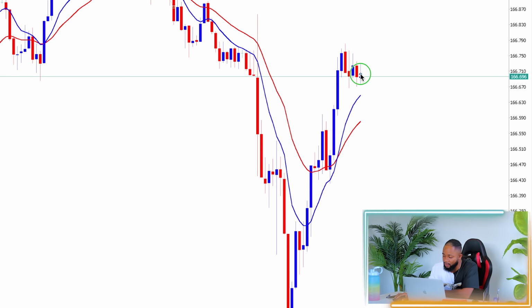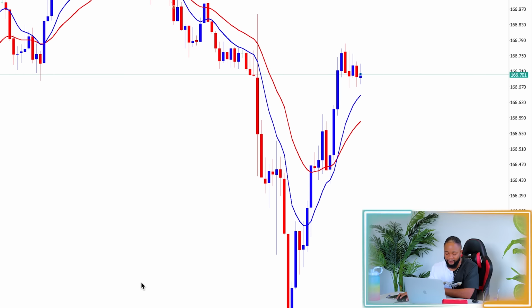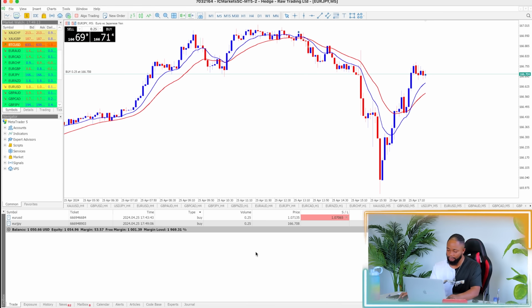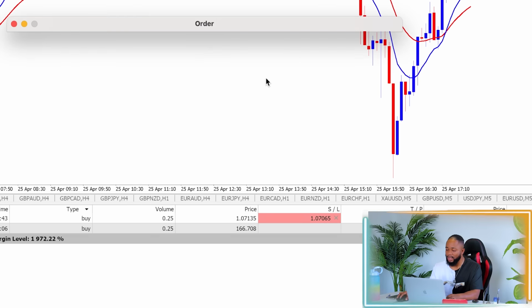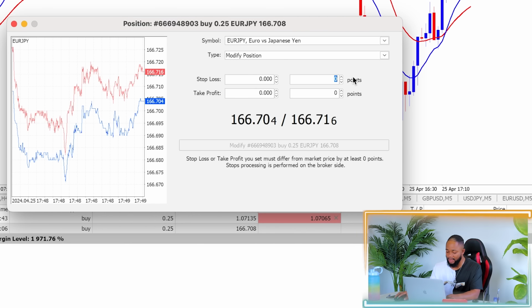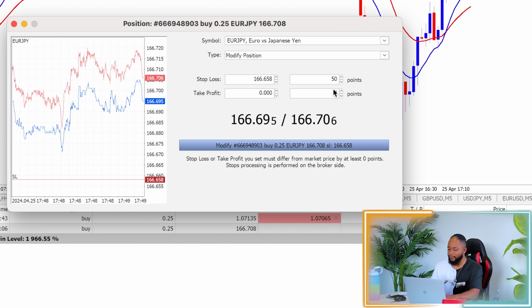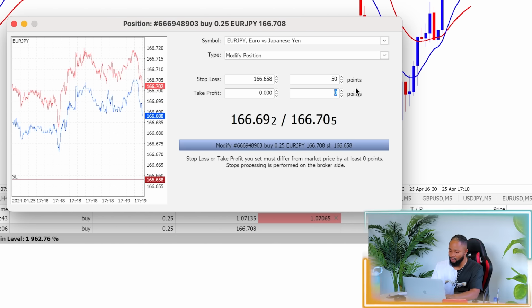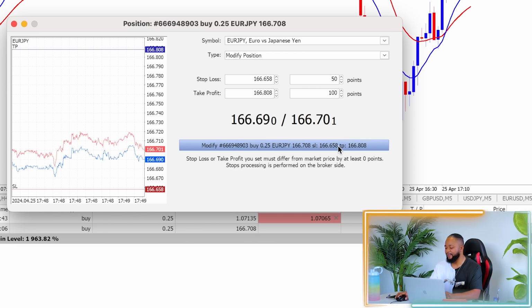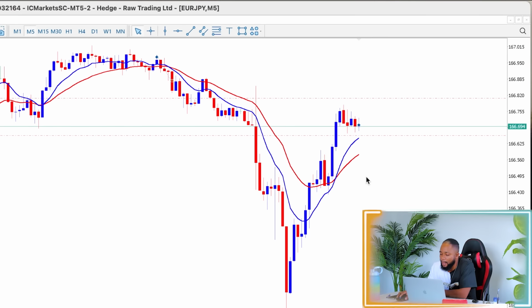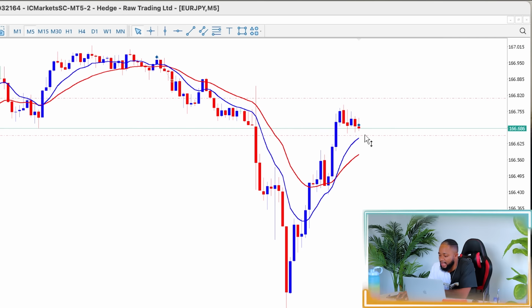And then we're just going to quickly go there, click on modify. We'll open our trading terminal, go here, go on modify. You can see the first trade is in deep profit as we speak. So we just quickly go on modify. This one, we're going to be risking 5 pips to go for 10 pips, right? A risk to reward of 1:2. 10 pips is the same as 100 points. 5 pips is the same as 50 points. So this is our stop loss, and that's our take profit.